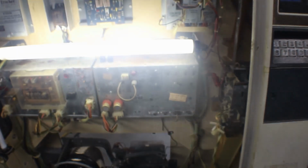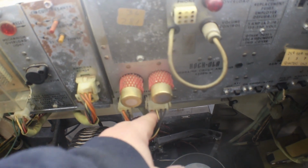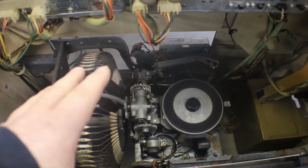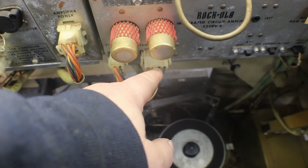So what we need to do is take the amp out and see what we can figure out, because I checked for signal. We have a signal coming out of the red line, which is our right, but there was no signal on the white. Even with the turntable mechanism working and playing a record, that should at least kick the amp on, and we should have some sort of signal coming out of the white. There was absolutely nothing, dead stone. But the red, we had our signal, which was playing our right side.